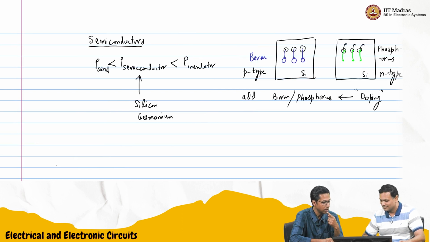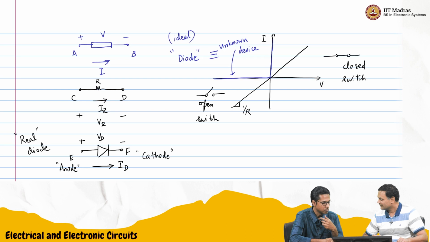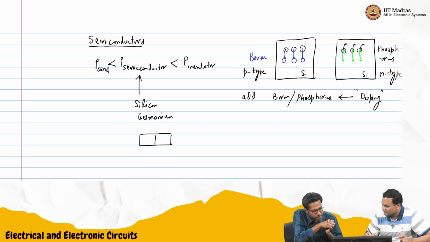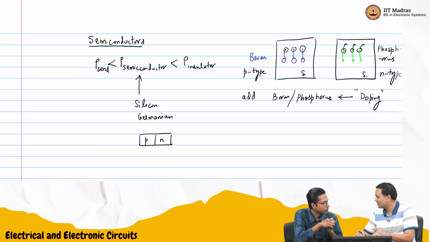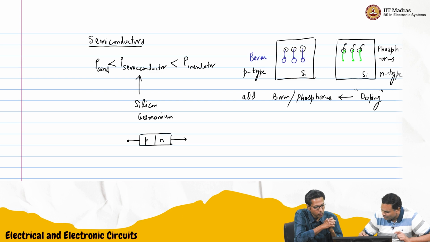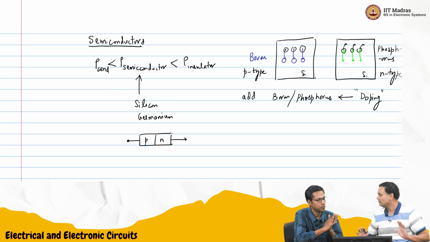I don't know. Only in the symbol I see there is a triangular shape and then another line. So, looks like there are 2 things. One common way is to take a piece of p-type and a piece of n-type. I'm just showing a representative diagram. It is a 3-dimensional structure built in a very specific way. But you can take a p-type and an n-type material and put it together to create a 2-terminal device.